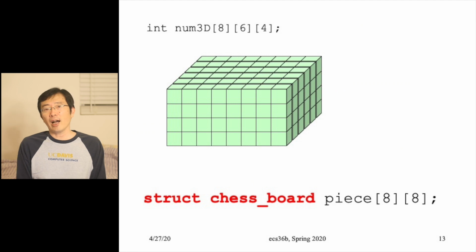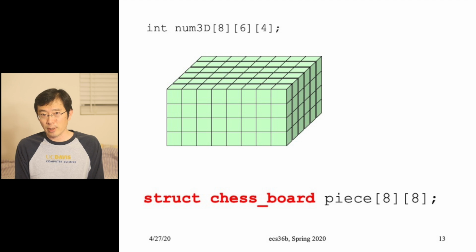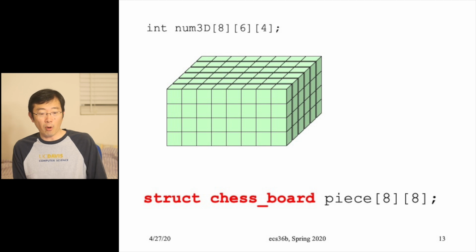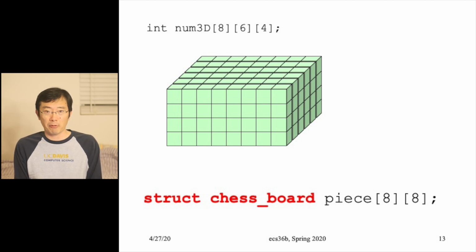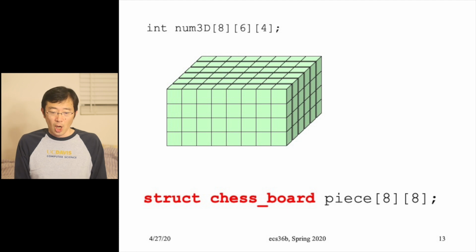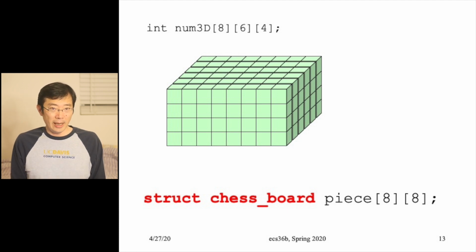Now I'm going to move on to the next scenario about memory address. It is very popular that we need to use all kinds of arrays: a one-dimensional array, a two-dimensional array, or in this picture, a three-dimensional array. Conceptually, depending on how many dimensions you need for your application, you will design an array like this. For example, this case is a 3D array.